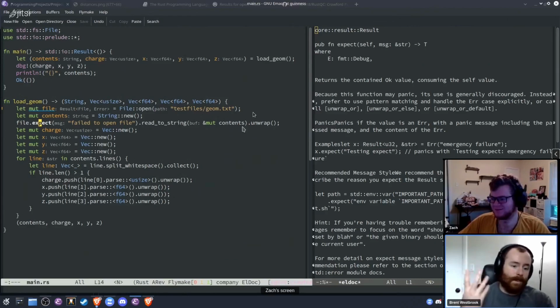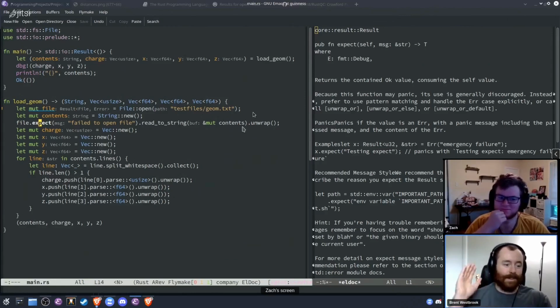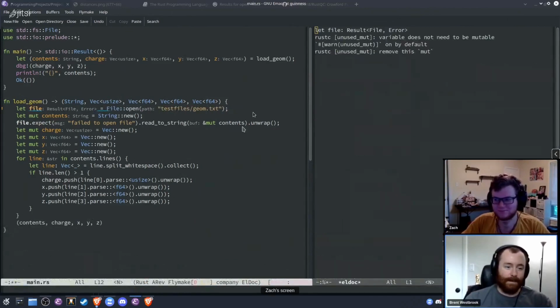But this is one of those situations where I know this is hard when you're learning, but it doesn't actually matter. Don't worry about it. If the compiler tells you it doesn't need to be mutable, just delete the mut and move on with your life. Beautiful. Sounds good to me. So either one of those options I think would be good.